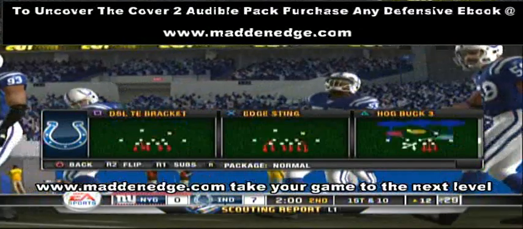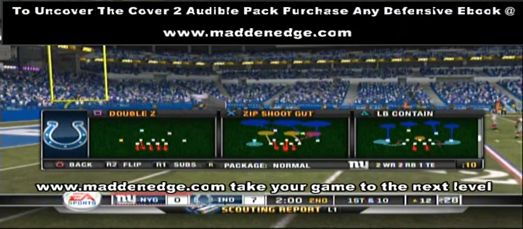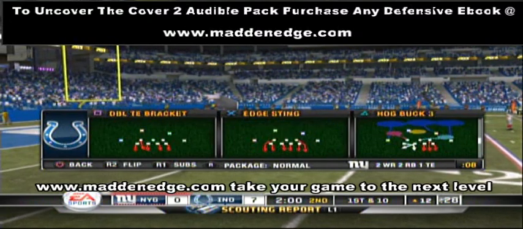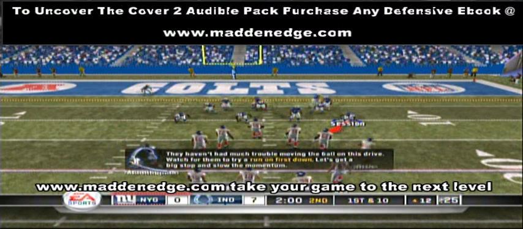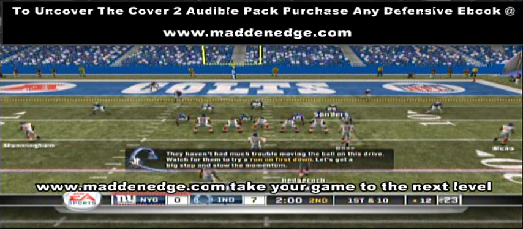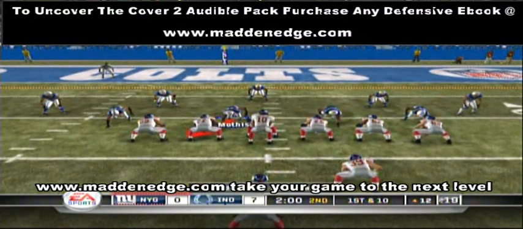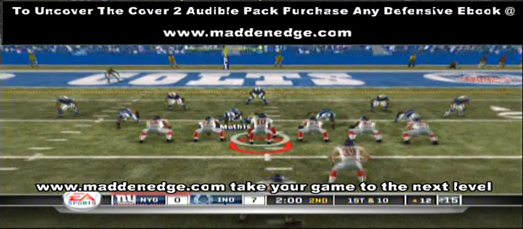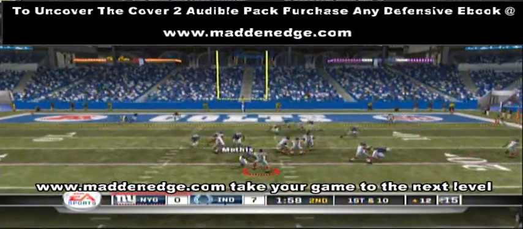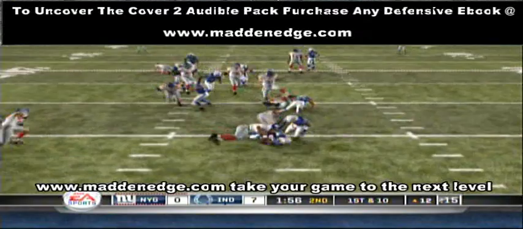Now, what's going to happen with that is a good player is going to see that. So sometimes fake like you're going to drop into his zone and actually just go ahead and blitz him, but you're going to be vulnerable to the run once he sees you doing that. But pretty much, that's how you're going to get him. And he's not going to have time to get to his second read because of that right there. See that?